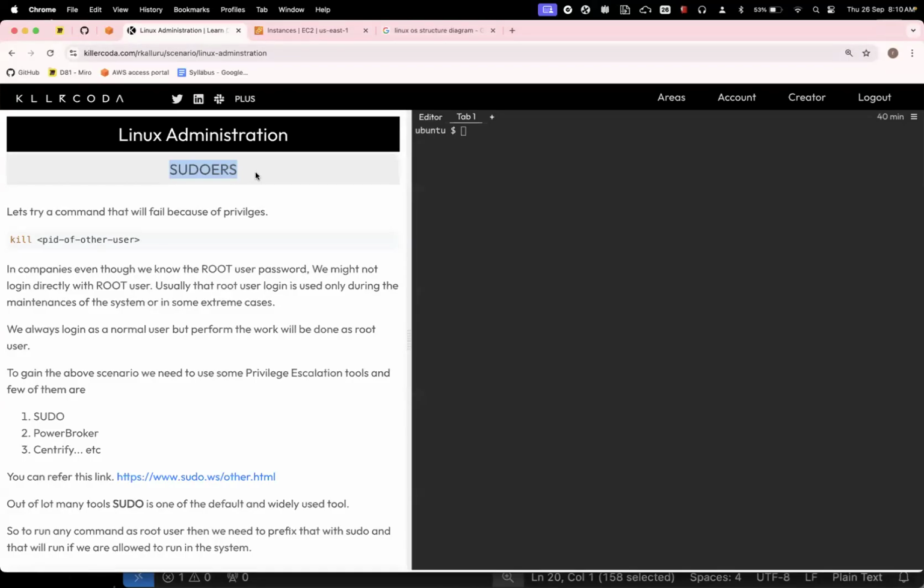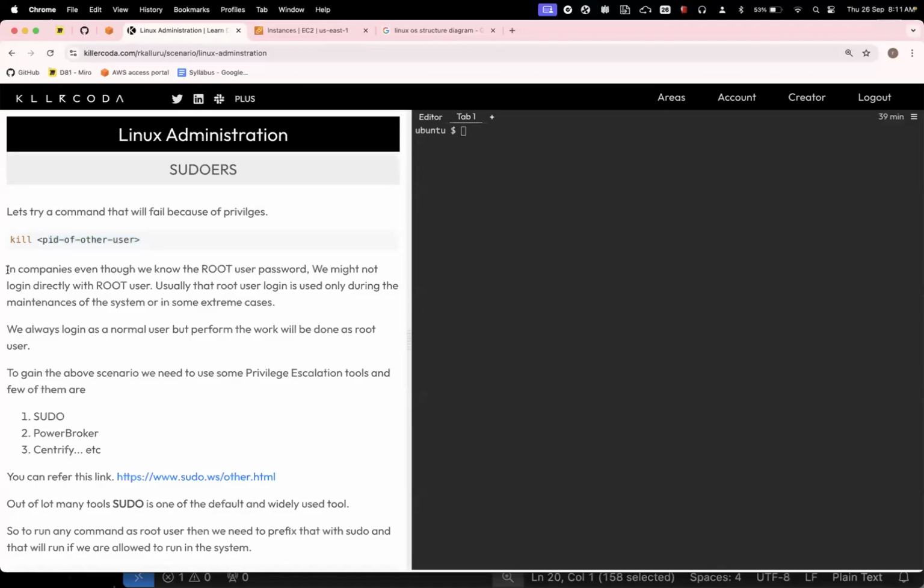Let's not get onto that scenario, and let's not generalize, because a general answer will not help. However they are dealing with it, if they are really going with full admin access, you'll get full admin access. If they're giving partial admin access, your job is getting done. It does not really matter what you get. So what we are going to do here is, when we are trying to kill another user's process, we are not able to kill it.